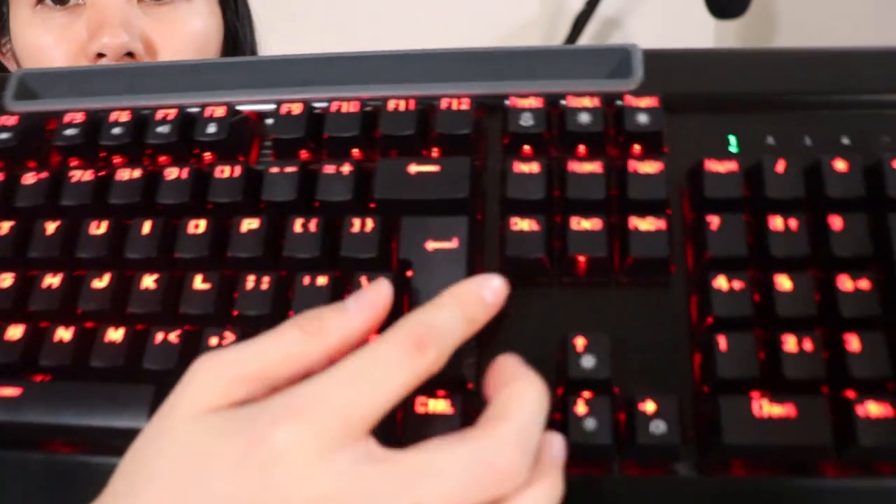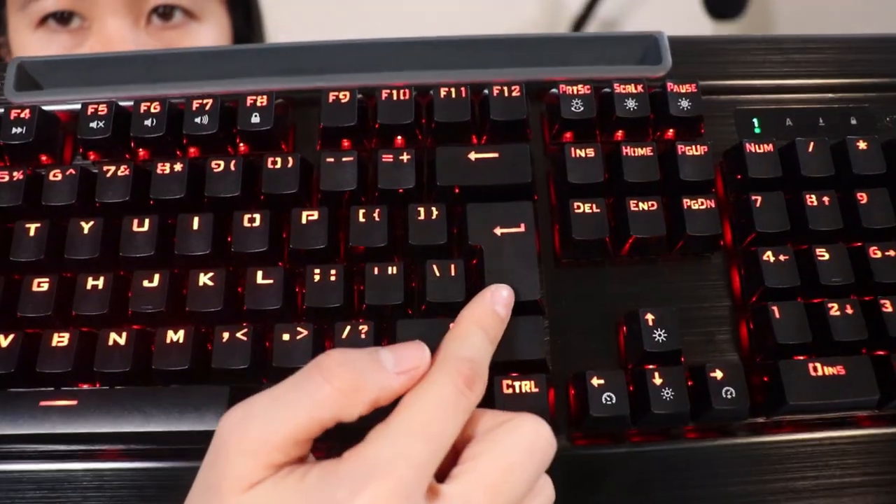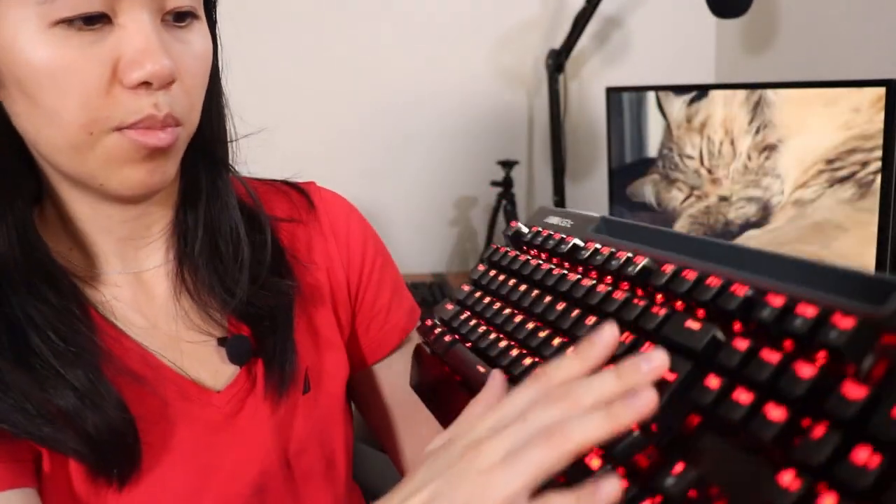The ISO enter key is a lot bigger, but it's also farther from where the enter key would be on an ANSI layout keyboard, so you're reaching a little bit farther with that pinky finger. I personally do not like the ISO layout because of that distance — I have to physically lift up my hand, press enter, and then I lose where I am on the keyboard. But if you're cool with that and want an ISO layout keyboard, this is one of the few I've seen online. When we ordered it, I didn't even know it would be ISO — it was a bit surprising.